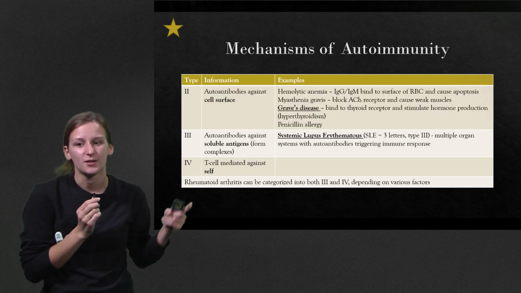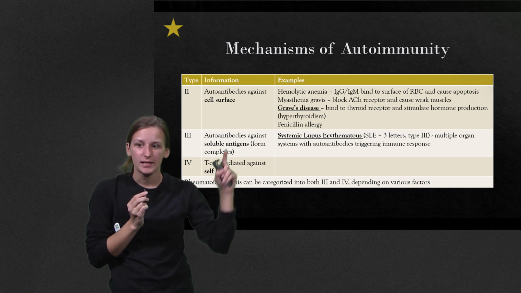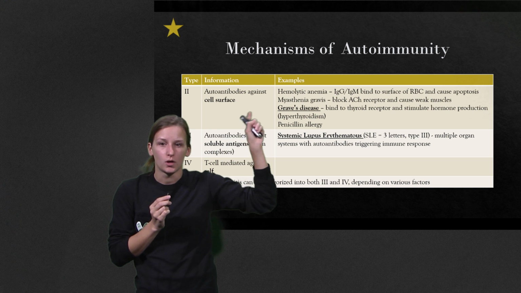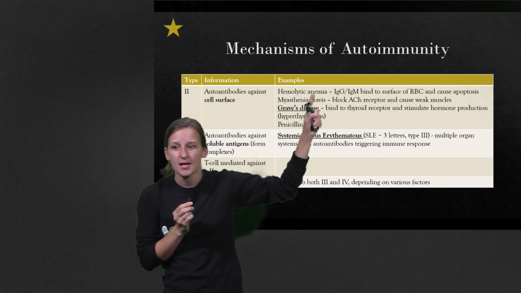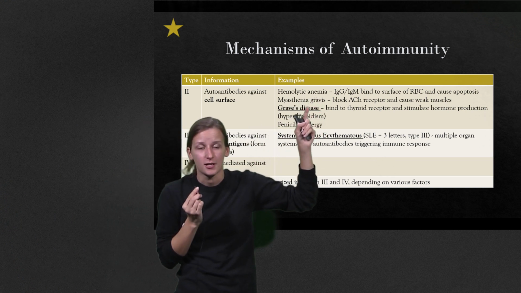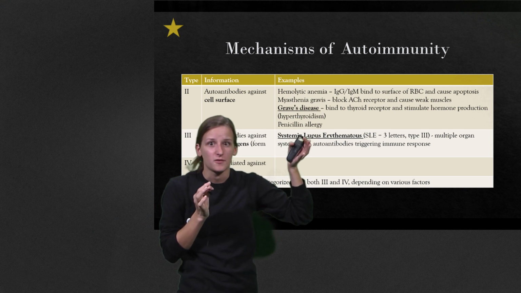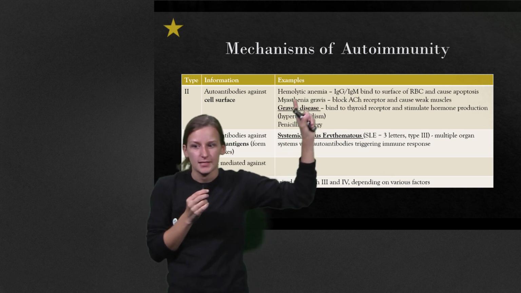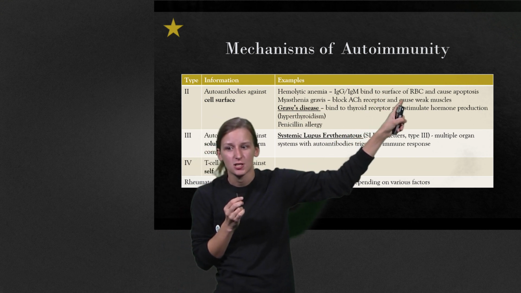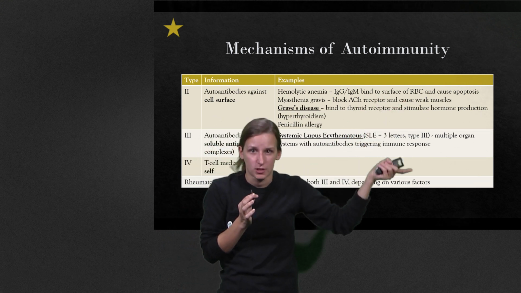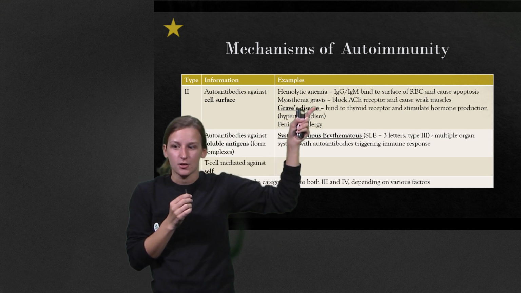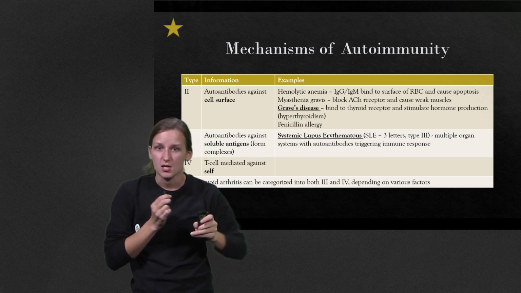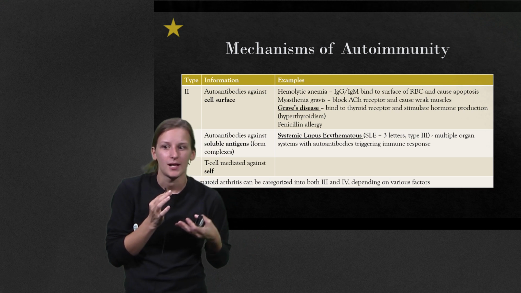Okay, so let me just talk about them real quick. Hemolytic anemia is where you have an immune response against your blood cells. Think of anemia, you remember from renal, like iron deficiency anemia, or any sort of anemia means probably a low blood cell count. So this is where you have antibodies attaching to RBCs, and they're being tagged for destruction. Myasthenia gravis is where you have acetylcholine receptors that are blocked and you get weak muscles because of that, so it's kind of like paralysis in a way.